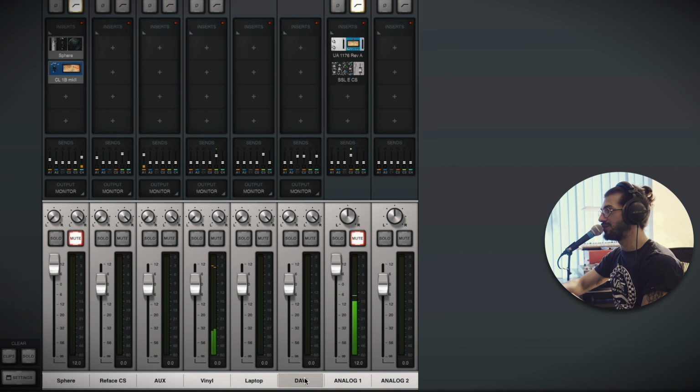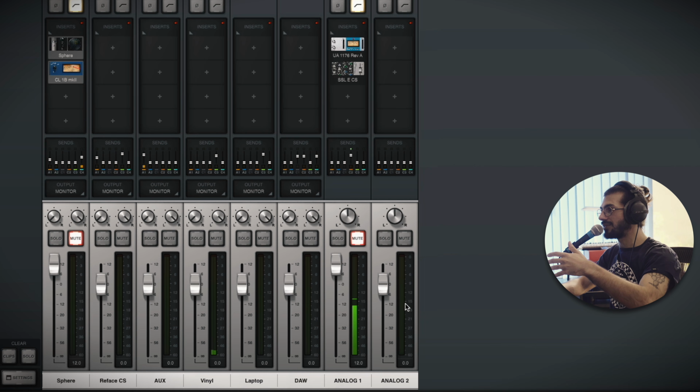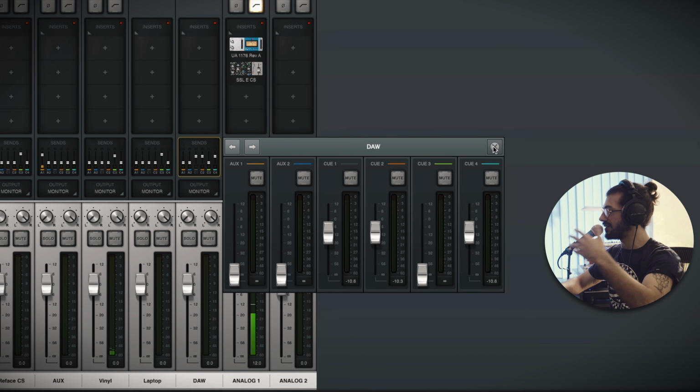These two channels specifically are virtual channels, so they're not physical inputs on the hardware, but digital inputs in the software, which allow me to have any sound coming out of my computer come up on this fader. For setting up headphone sends and stuff like that, it's very convenient to have something come up on its own fader where you know where it lives. Then I have the second virtual channel, which is set up to be my DAW output. I've configured this in the individual DAW, so it's always coming out of there. That allows me to send it over here on my auxiliaries to either headphones or effects I've got running out of the software.